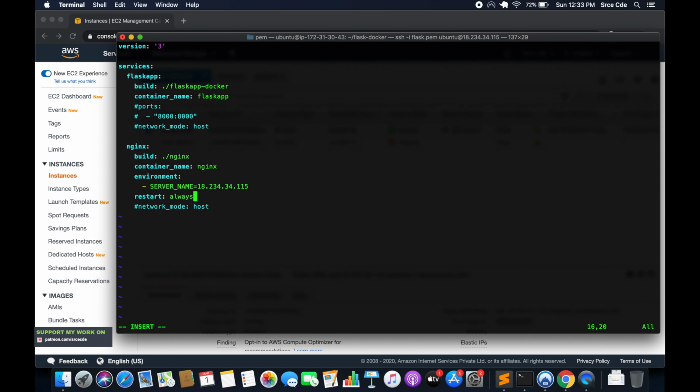Now once we have commented network_mode and ports, what we have to do is expose port 80 within Nginx, right? Because from one of the previous tutorials, if you remember, I had explained that while we use network mode as bridge, we have to explicitly expose the port to the host or the system network. Without that we will not be able to access the port or the application. So here it's going to be ports 80:80, right? And apart from this we are going to add one more directive, that is the networks directive.